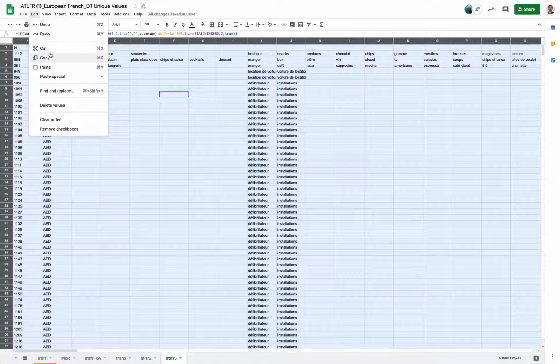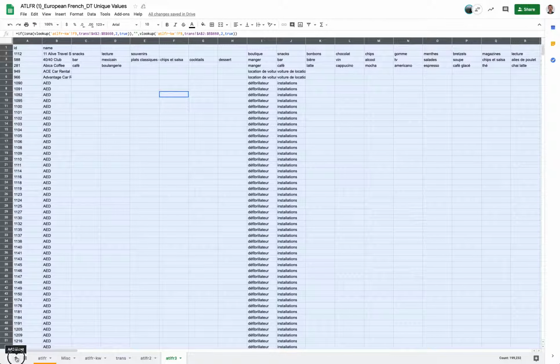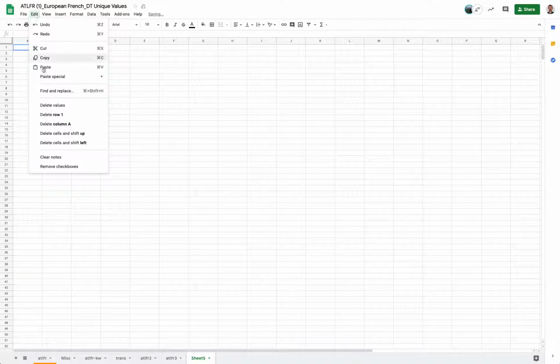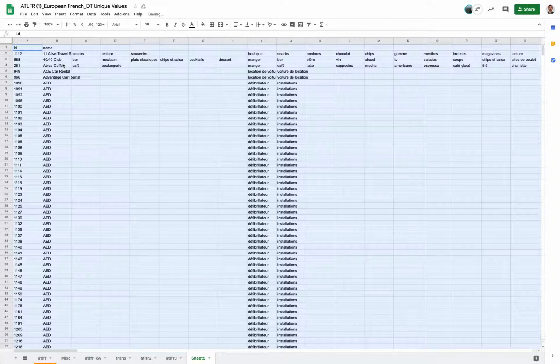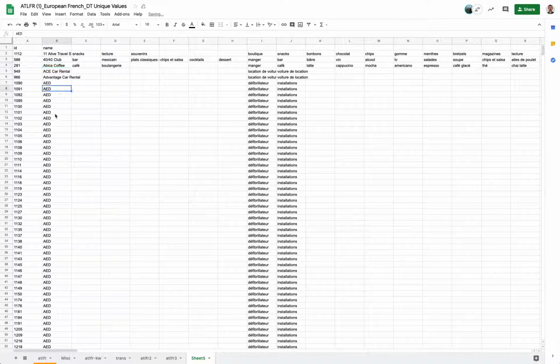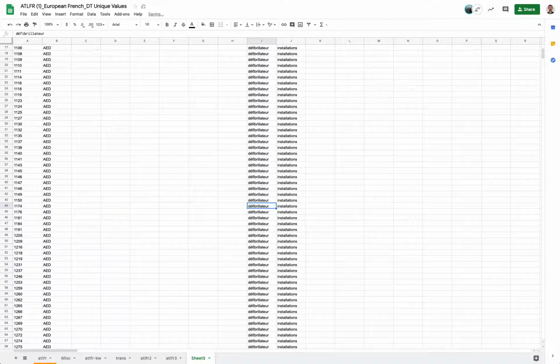That selects all, then a copy, and if I create a new sheet, it's copying. Just give it a second to finish copying. Okay, now I do a new sheet. If I do edit, paste special, values only, now that gives me all of the final values. So now this is a complete copy. It's not formulas anymore. You can see that the contents of these cells is actual values. So that you may have a need for that.